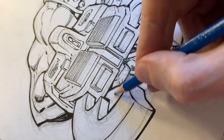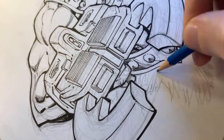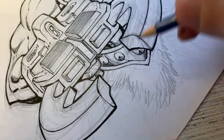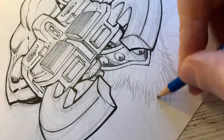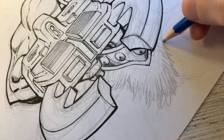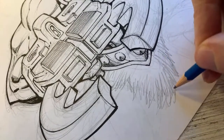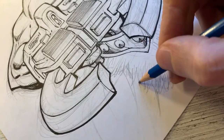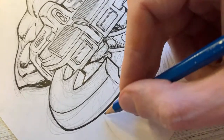Might have to break out a brush pen to create that fuzzy, furry texture. Coffee wash? Now, I have heard of coffee washes being done at conventions. I have seen those. They look awesome. They're actually really quite cool. I can't remember which artist it was. I don't even want to hazard a guess from my memory.